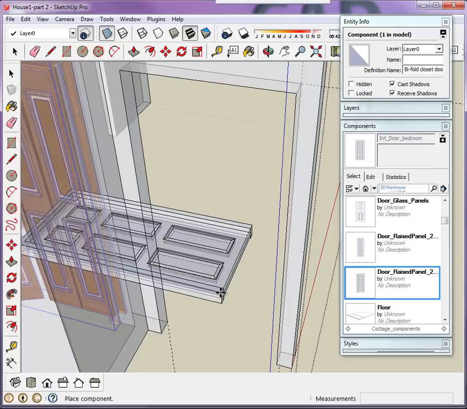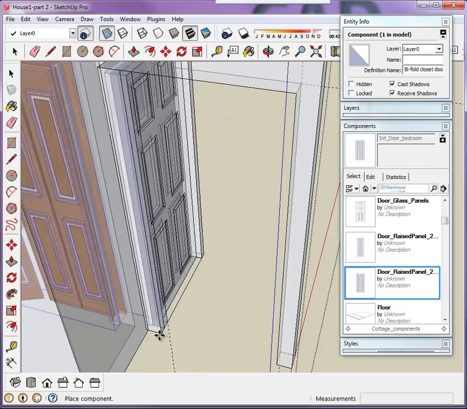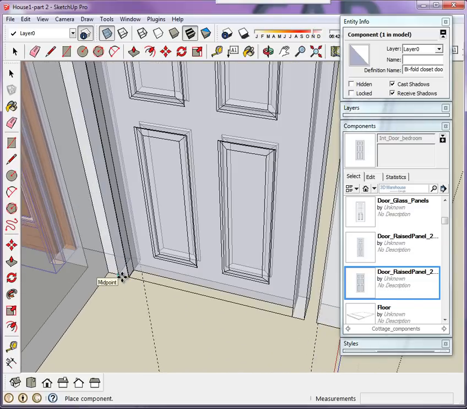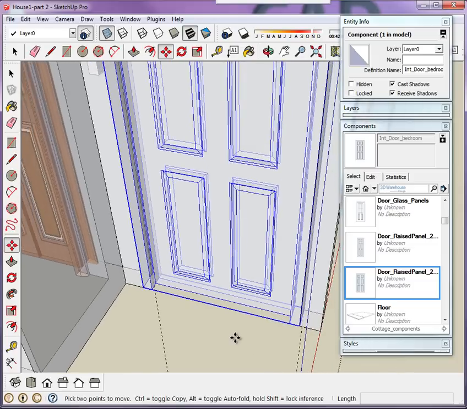But also, you might be considering the fact that maybe you don't have these panel designs. Later we'll take a look at customizing actual doors and windows, and you'll be able to see how you can use AutoCAD 2D DWG information just the same way that you're using the model, but to create detailed component models. So here we just want to make sure we can position it. Get in there tight, and then make sure it's aligned. You might need to move your mouse around to make sure it's aligned properly to the correct face. Once you're satisfied, then you can just place it.